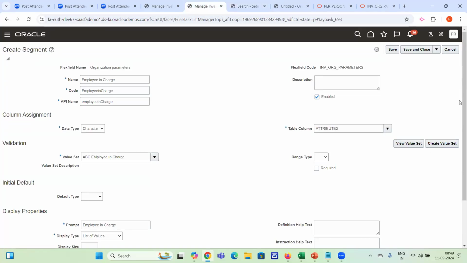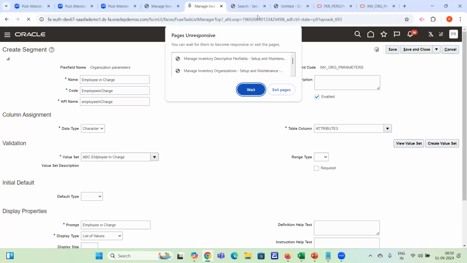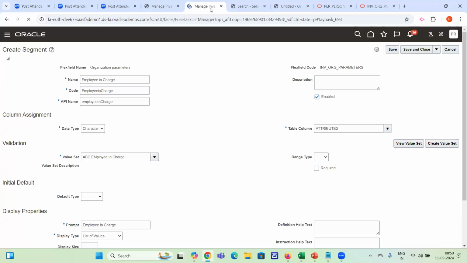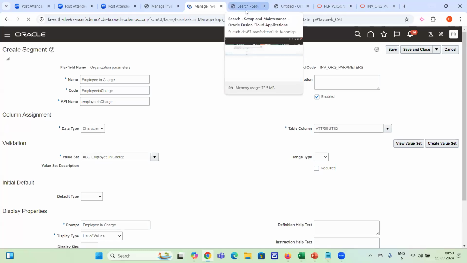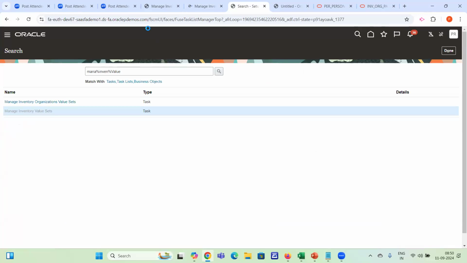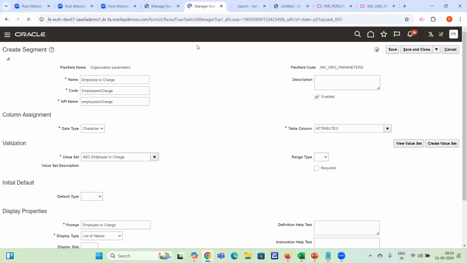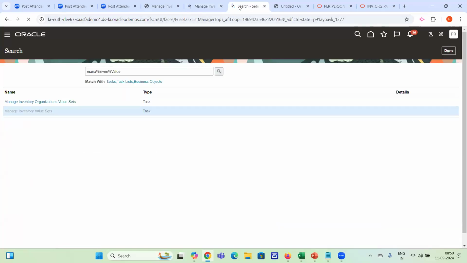Why is it not responding? But you understood the concept, right? How to create the value set for table list. Yeah.